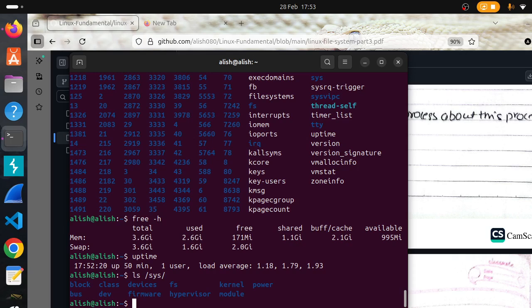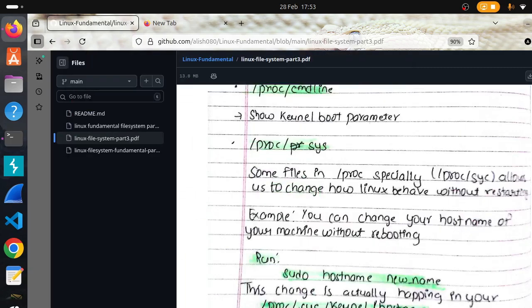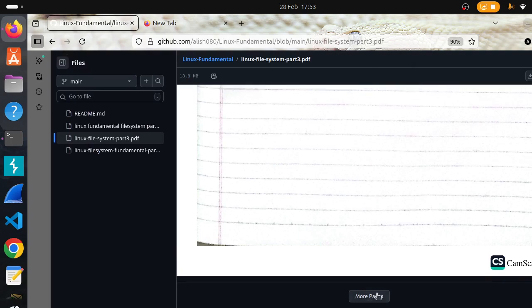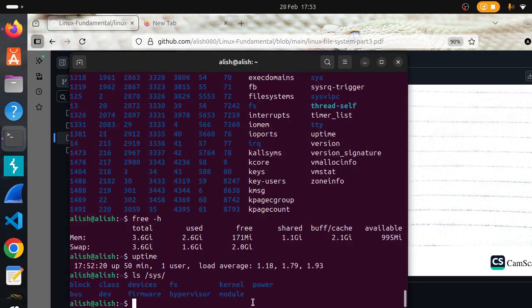So basically every editing thing is done in the /sys directory. Just like /proc, /sys is created in RAM. As you can see, the subdirectories in /sys are block, class, devices, kernel, power, and so on.